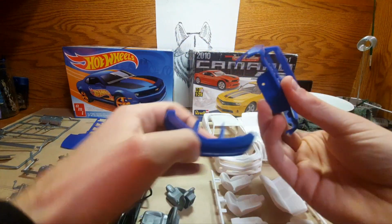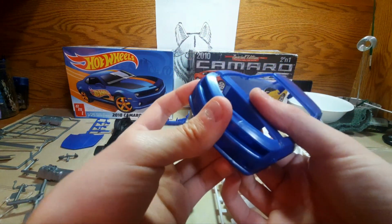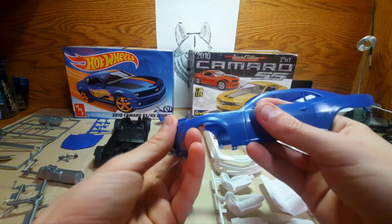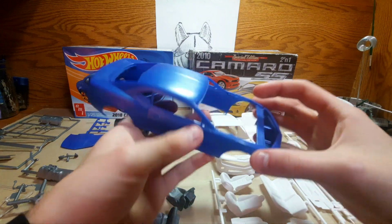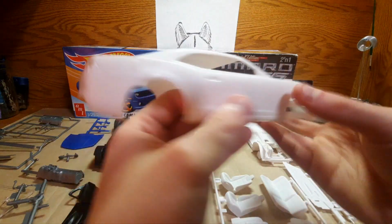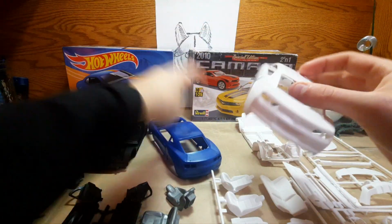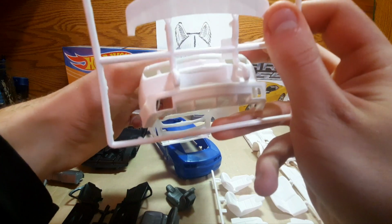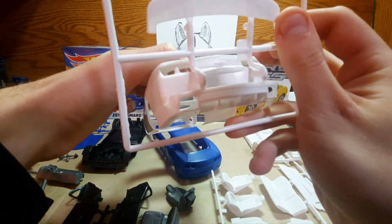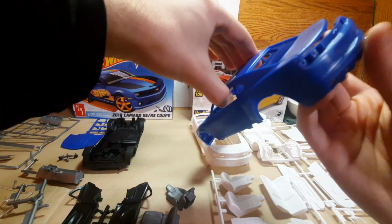Then going back to the body, the big difference is that you have to put the front clip on in order to put the car together, as well as the back bumper. I just have those temporarily in place so I can take those off later. Whereas on the Revell kit, those are already pre-molded in. So I guess in order to use the proper body kits, like the rear diffuser here, those will most likely have to be installed separately instead of being part of the bumper itself.